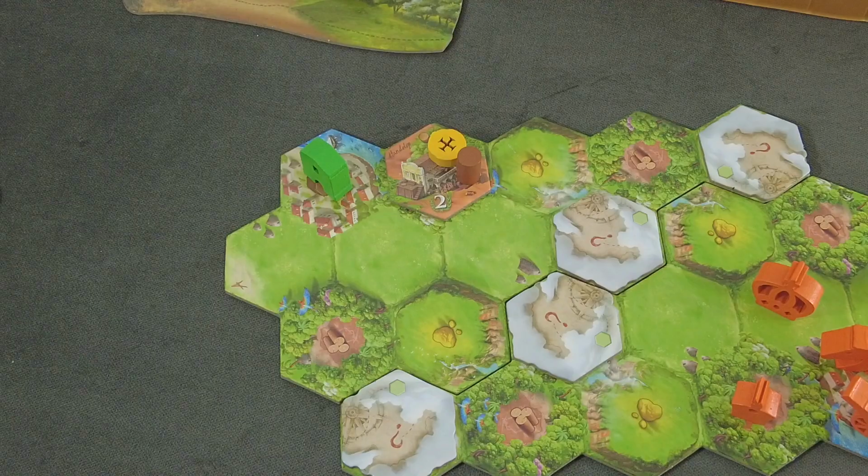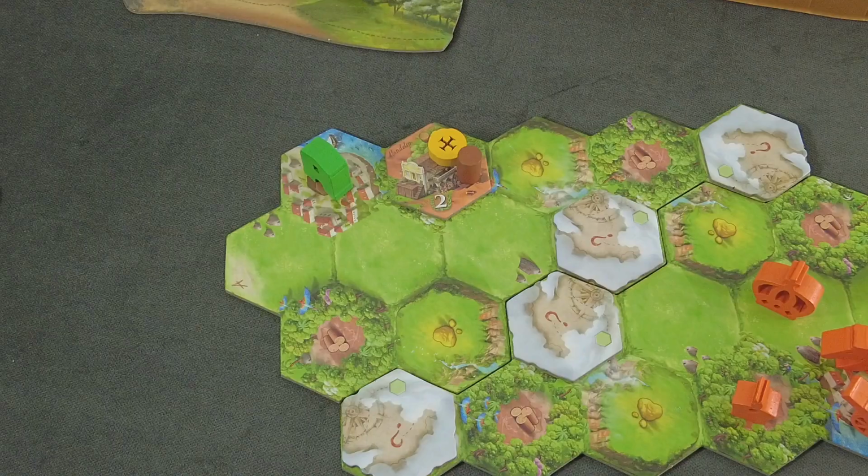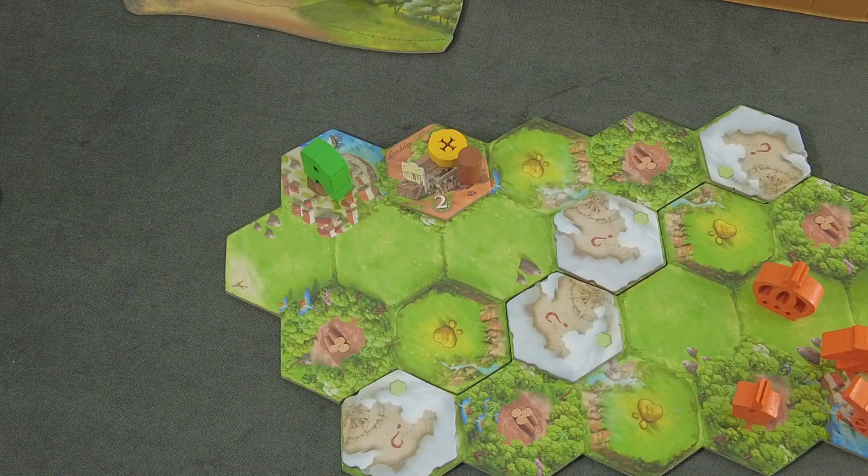I keep forgetting, there's a science, actually. Science can also replace gold. So the most precious resource is science in this game, and that makes sense. From here, I can pretty much use it in a multiplayer game. Any resources that are out on the board, think about Scythe, for example, are pretty much free game.